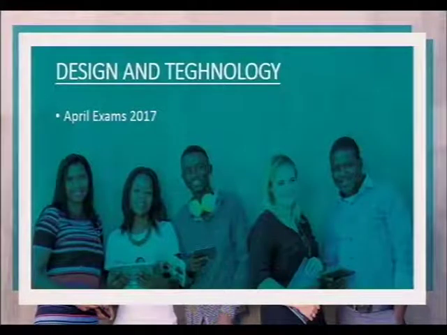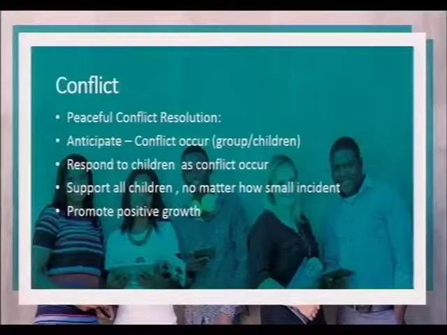I hope you have a pen, a pencil, and a notebook that you can write down when I explain and give examples. Okay, the first one is conflict. Number one about conflict is there must be peaceful conflict resolutions. Now, what does that mean? It means that you must anticipate.